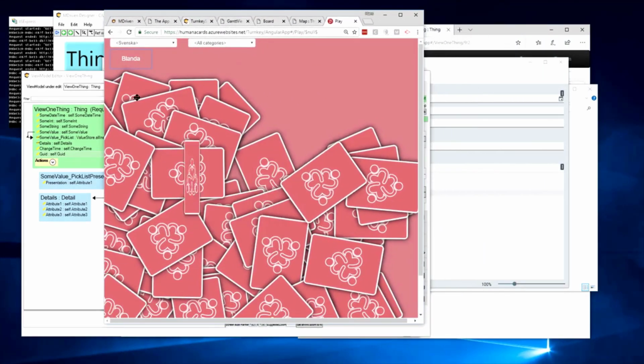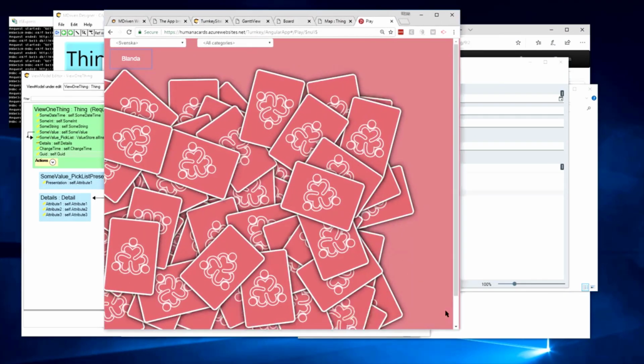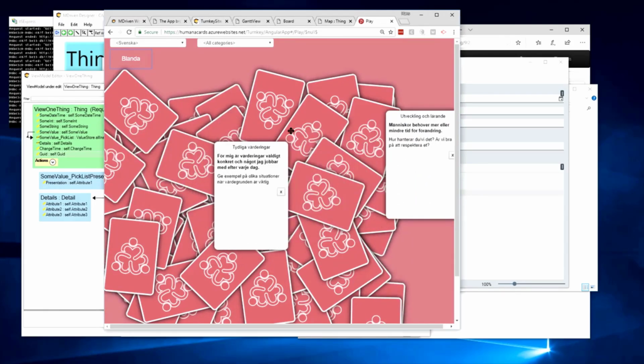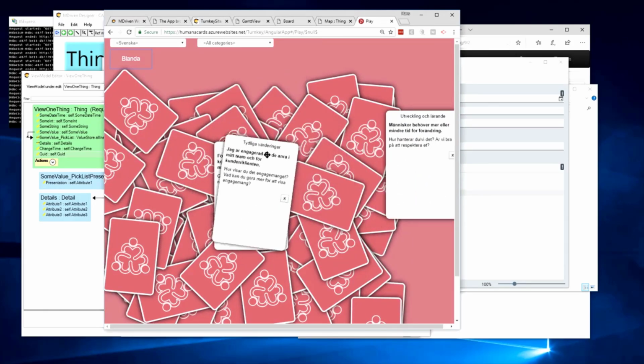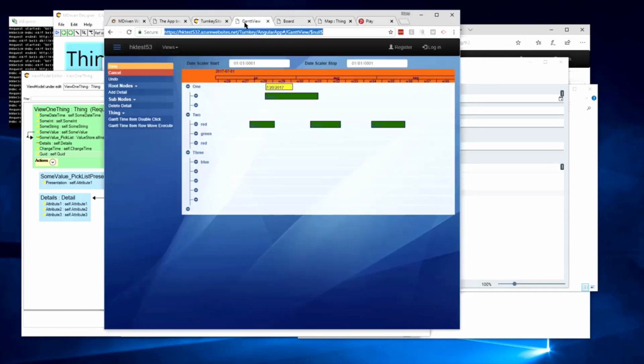This is one app we did with view override. Some like a deck of cards, and it's used by a firm to implement a digital game instead of their ordinary card game. This is an interactive Gantt view. You can move around time slots and zoom in and zoom out.